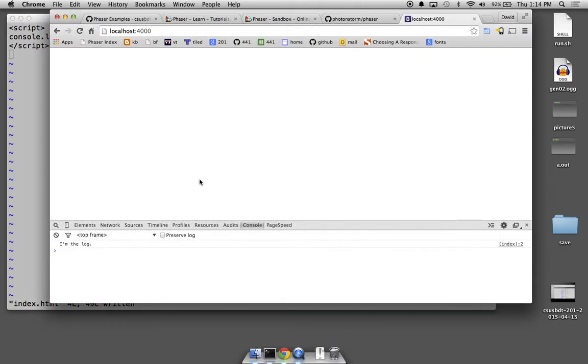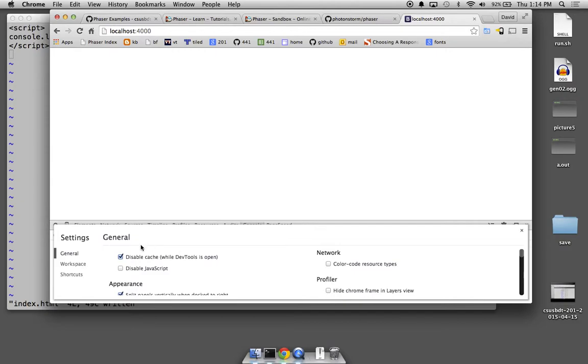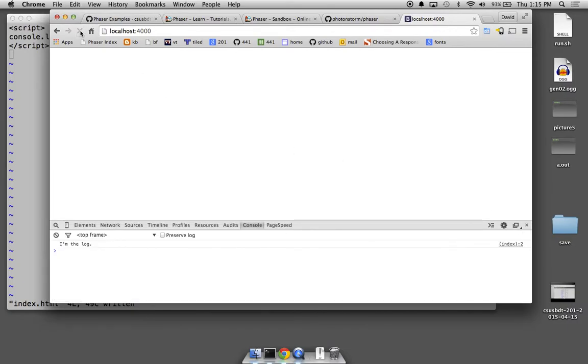Now, there's a setting here which is really helpful: Disable cache while DevTools is open. It's easy to get tricked because the browser's always trying to cache stuff. And sometimes when you make changes, you won't see the effect because you're looking at something that's in the browser cache. So you've got to always be aware of that. The safest way to go for me is I leave this DevTools console open and make sure that thing is checked. And then I know that my changes are going to be pretty fresh when I do a refresh here.